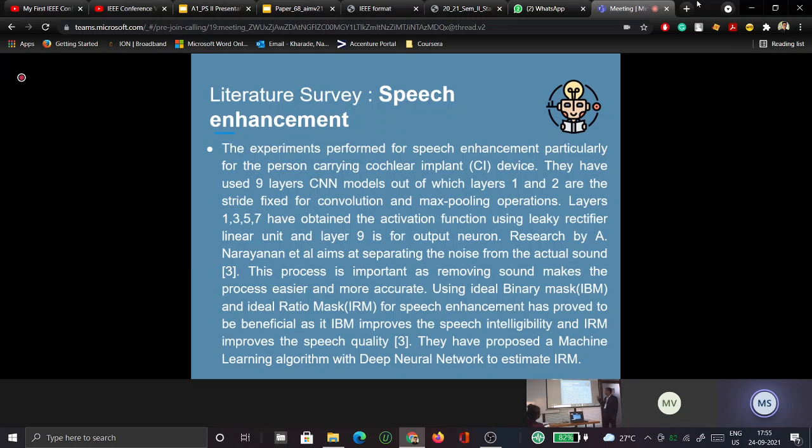He used a 9-layer CNN model, and using that they developed two different methods, that is the ideal binary mask system and the ideal ratio mask system. The ideal binary mask improves speech intelligibility, while the ideal ratio mask helps improve quality. So we have combined these two methods and added our own method. So this will help in the process.